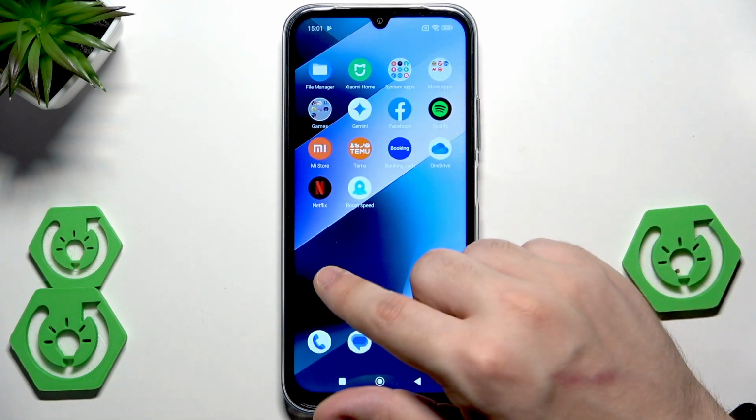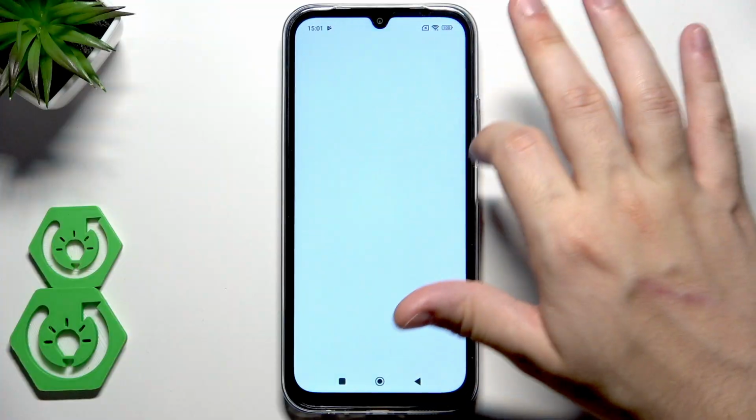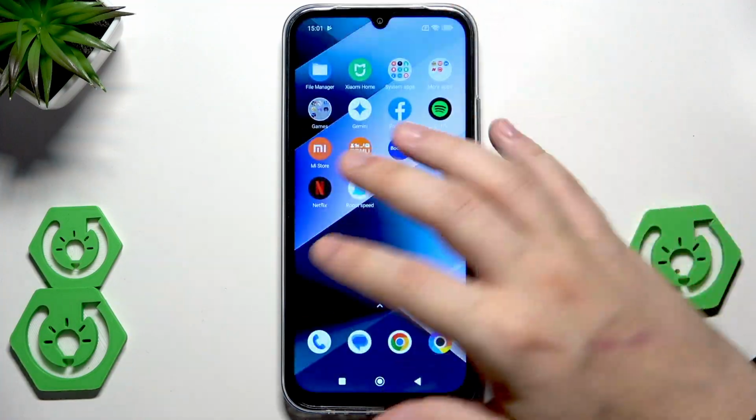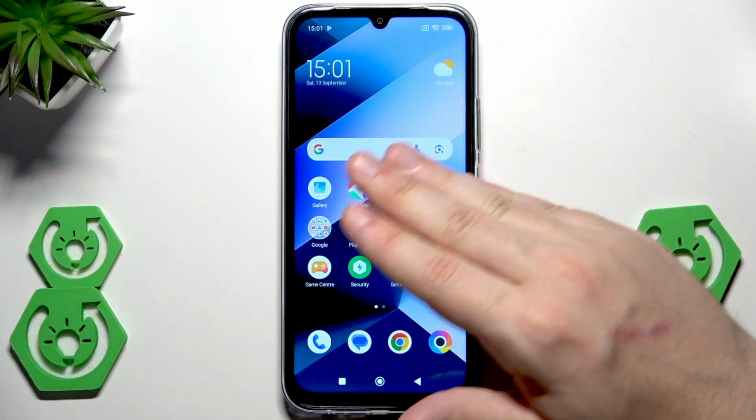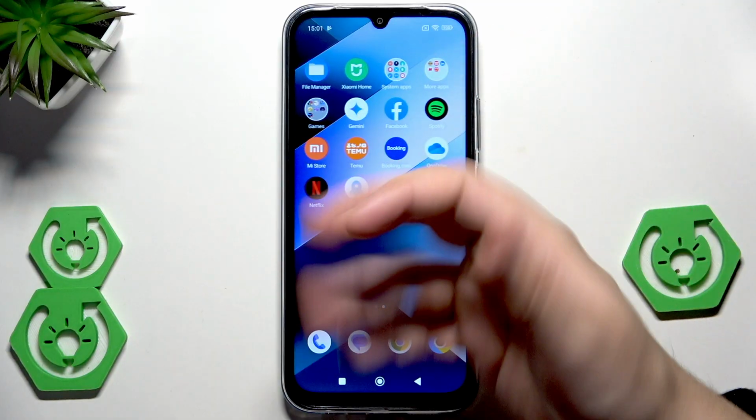Okay. Also, the last thing that we need to remember about is a reboot of our device, because sometimes the reboot can help. Reboot works in that way that it closes the apps that are running in the background, our device rests, we can say in that way, and also the RAM gets freed up. This can help with problems such as long time of opening the apps, or for example when our device gets frozen or lagged sometimes. Performing a reboot regularly, for example once a week, is completely enough, and is good for your device health and its performance.